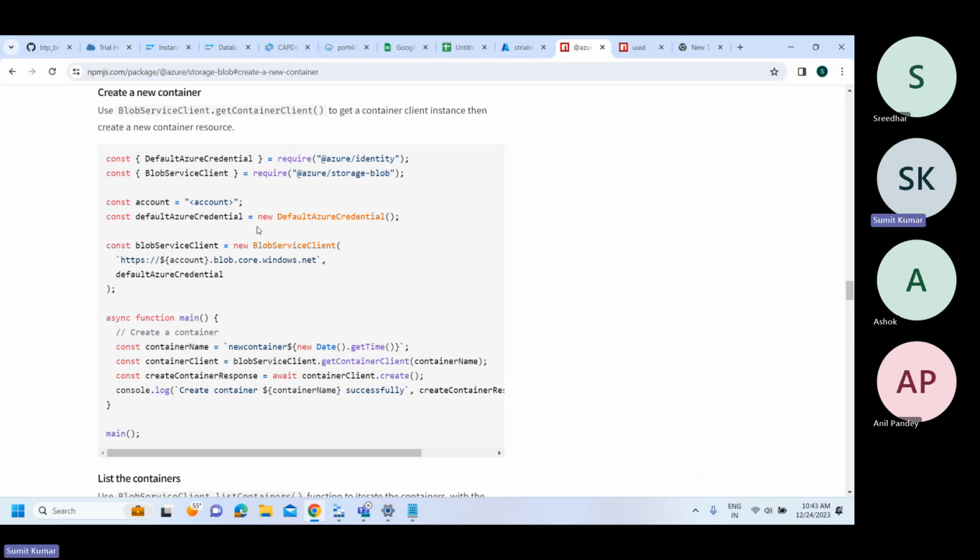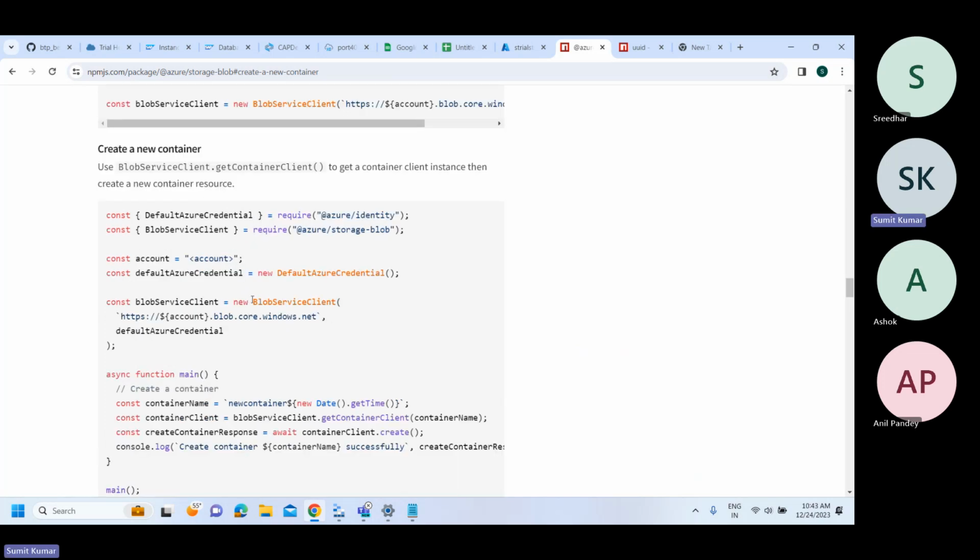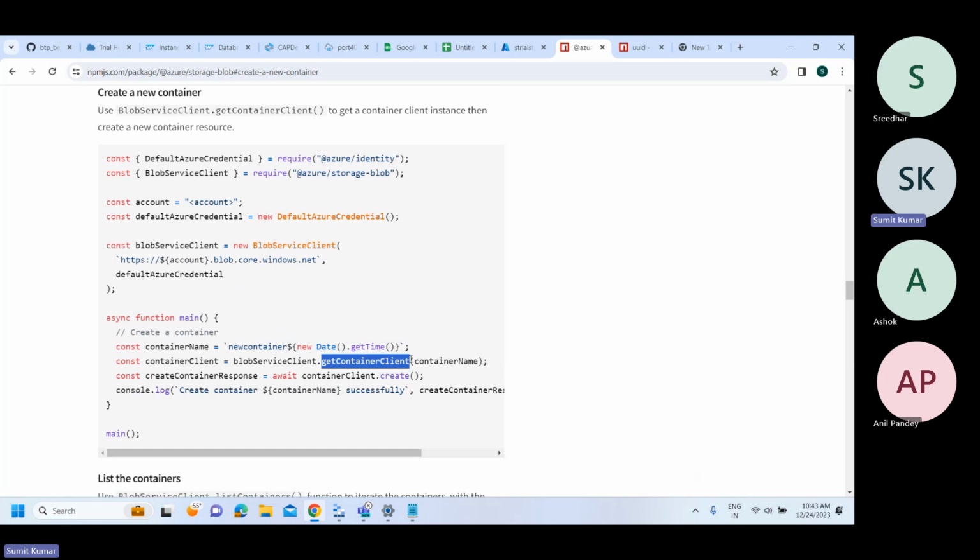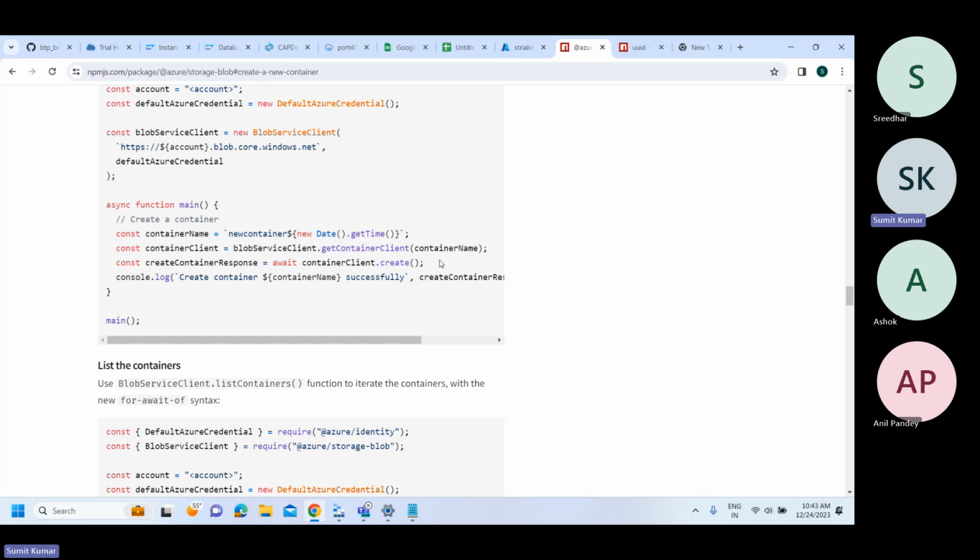So we would perform a few operations, a few steps. I'll simply say blob service client, which will need a URL. Once I have the URL, I'll create a container on top of it. How can I do that? I'll get the handle, the object of my container client, and I'll simply say dot create. The moment I do that, a container will get created. That's a way of creating a container. Afterwards, once a container has been created, maybe we can use it to upload a particular file as well. That's the main idea.